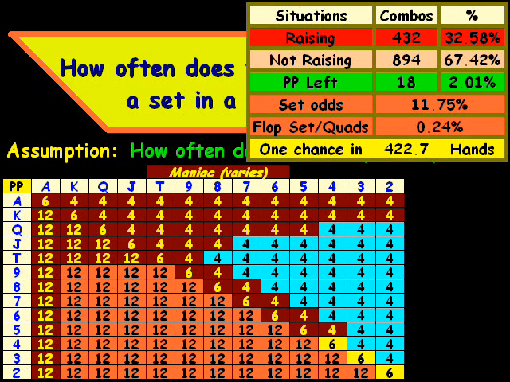If we multiply that by the percentage of set odds, which is 11.75%, that comes out to a flop set or quads probability of 0.024%, which means approximately 1 in 422 hands they're going to have a set. So if they're firing back out of the blind, they most likely have a draw or even possibly two pair, but they're not going to have a set very often in this situation because they would raise pre-flop with a lot of the hands that would give them a set.